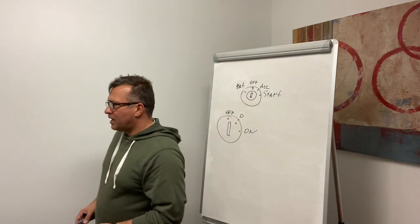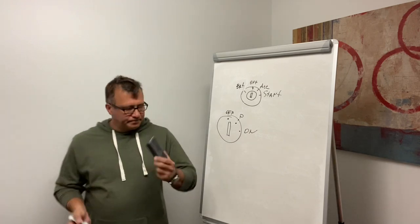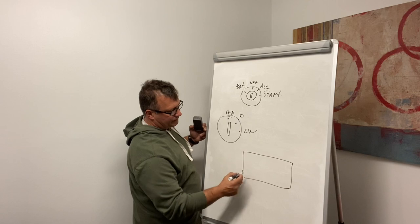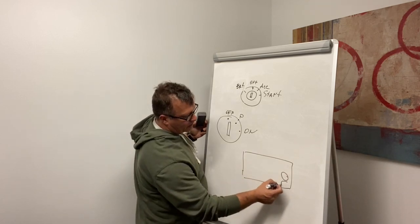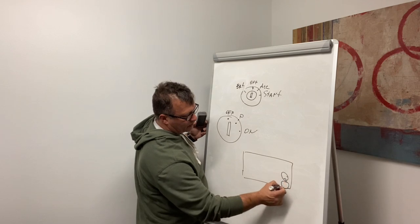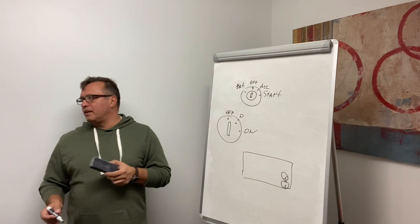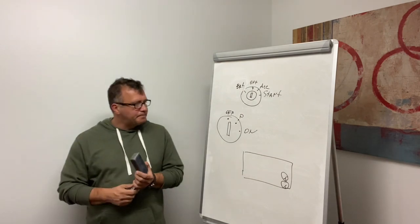So we started up the engine. Now it's time to check what? Cluster, right? We got our cluster and we're going to check our gauges. So, two gauges. First two gauges. Secondary and primary air gauge.